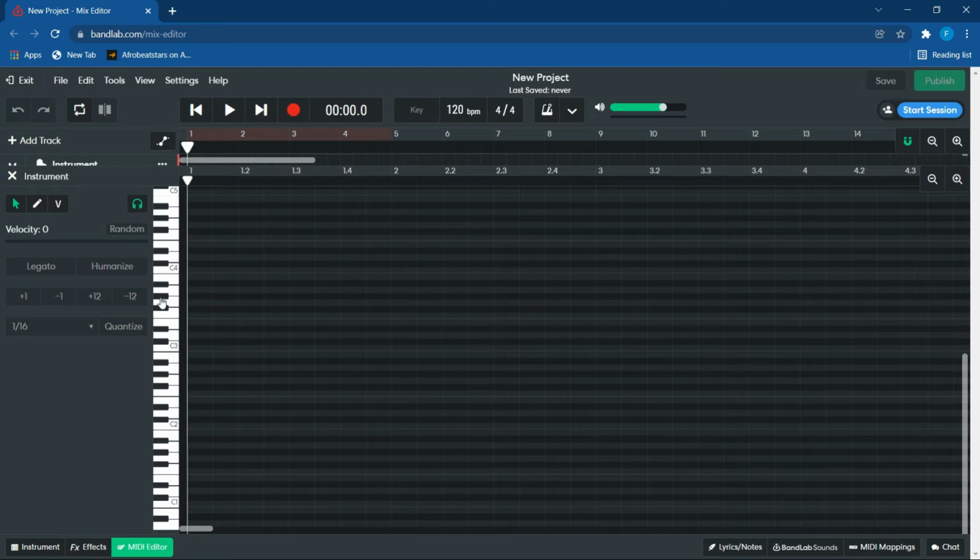So here is the piano roll, and what can you do with the piano roll? You can write chords, you can write melody. In case you pick up a particular loop and you don't have the kind of chords in the key that you're looking for, or the kind of melody in the key of the chords that you already picked, you can use the piano roll to map out or to sequence to compose your melody.